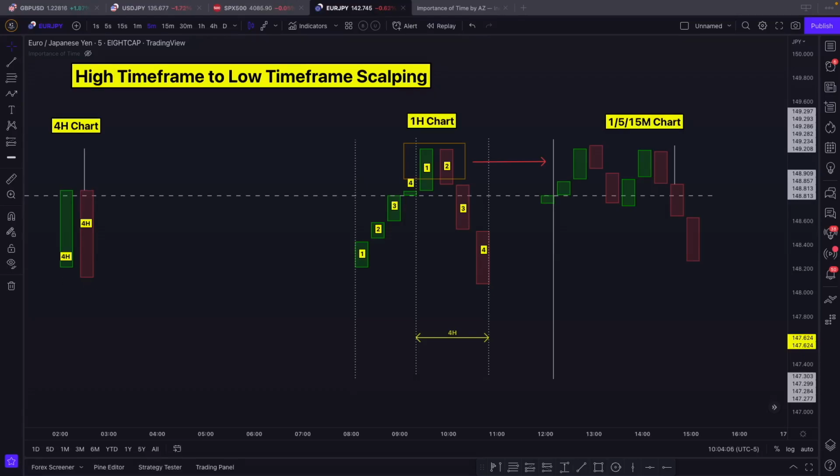The great opportunity we as scalpers have on a 1, 5 or 15-minute chart is that within this right here, what hourly traders see and regard as, okay, this is going to be super bullish, I'm getting into this breakthrough this resistance trade, we could be seeing right here in this brown box some sort of a double top pattern or whatever reversal pattern you'd like to see. Of course, that's not happening on every 4-hour candle close, but sometimes you can really point it out. I will later on show you an example on the chart here on Euro Japanese Yen, how you can apply it on a real chart.